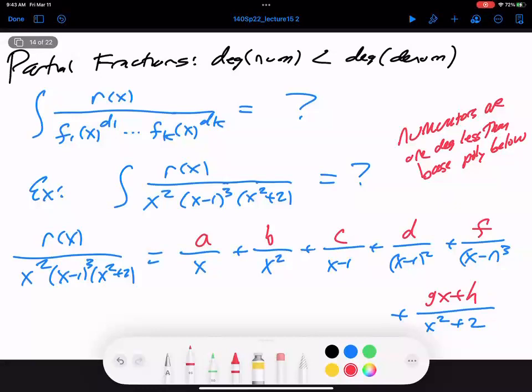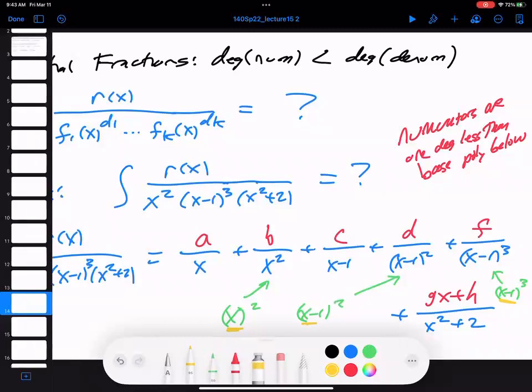Because this one over here is x squared. This one here is (x minus 1) squared. This one here is (x minus 1) cubed. This is the base polynomial, the x minus 1. And then the other thing is the power, the number of times we have it. So I really only have a polynomial of degree 1, I just have it twice.